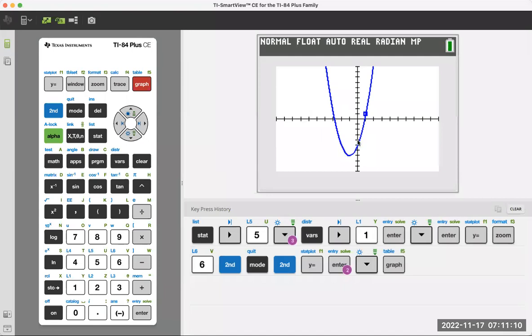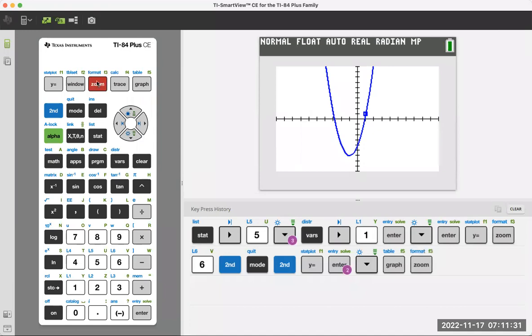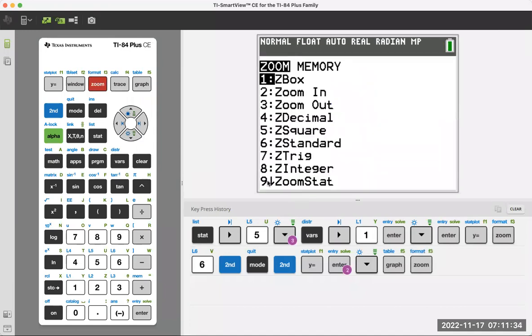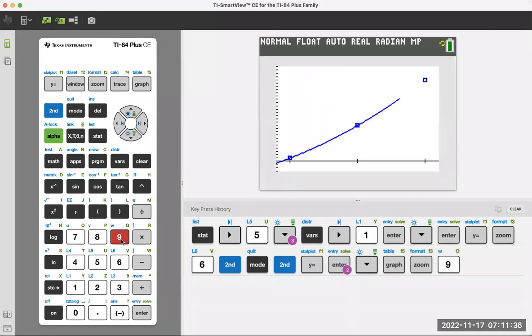Looks like I can just see this one point here. Let's see if I can change the window on my screen. Right now it goes from -10 to +10 on the X, from -10 to +10 on the Y. There's a function in my calculator that will set up my window very nicely for the points that I have in my stat list. To do that, you press zoom, and then do you see option 9 here, stat? And now I can see, look, these points that I had in my regression equation work perfectly. They are exactly on that curve.